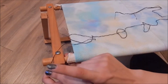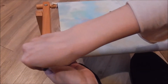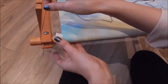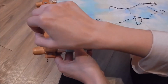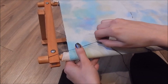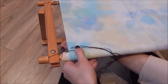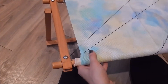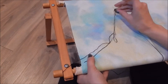Okay, so you want to keep hold of the end of the thread, so you've got a nice little tail. Then wrap it round a couple of times to keep that secure. Now you want it wrapped around a couple of times because while you work this will become loose. So you can just unloop it and tighten the fabric that way. So what we do, we just slowly start to take this to the fabric. Hope you don't knot it. This is the downside of working with a very large amount of thread, is you might very much get a few knots.